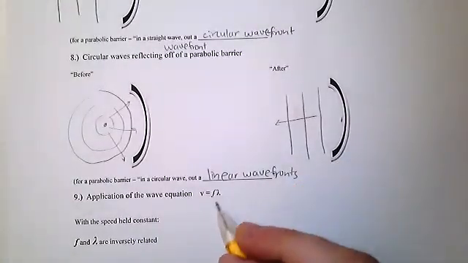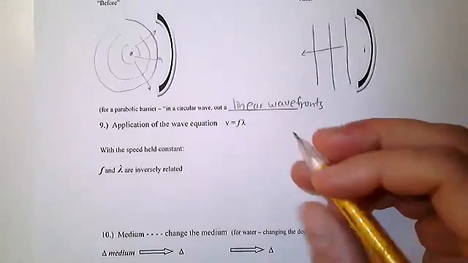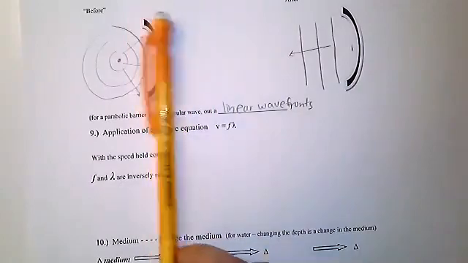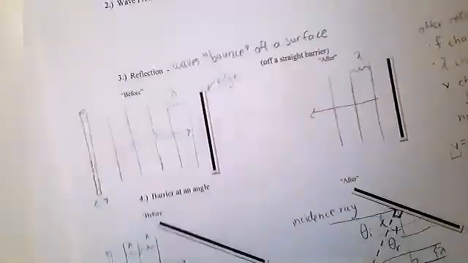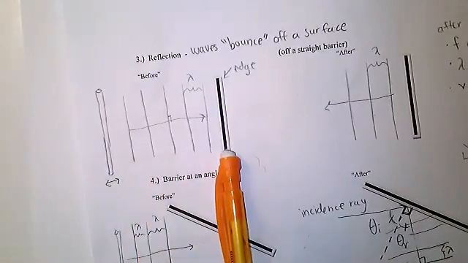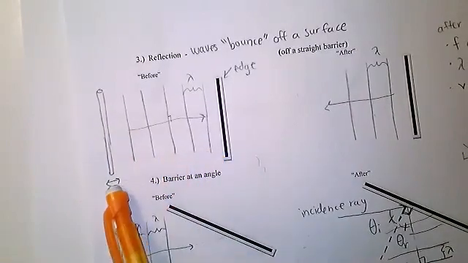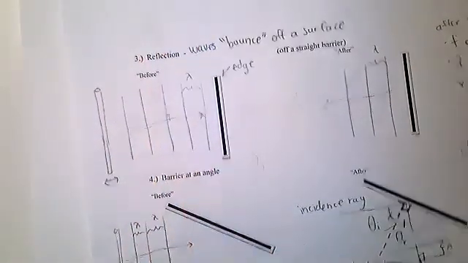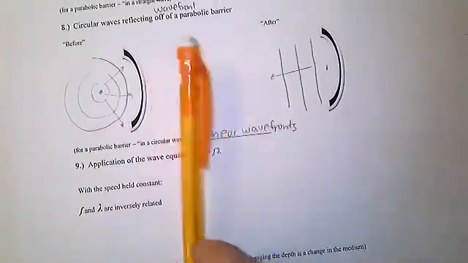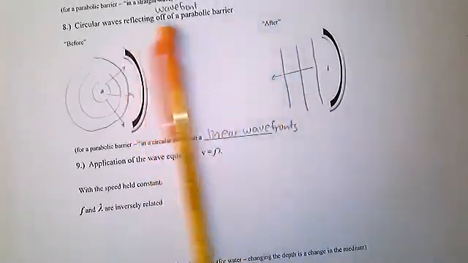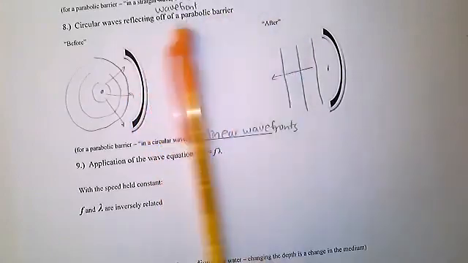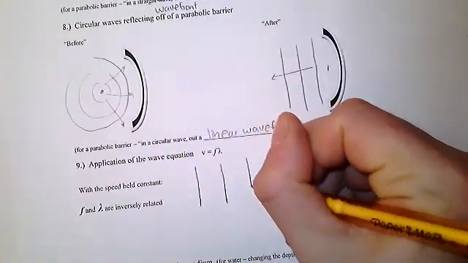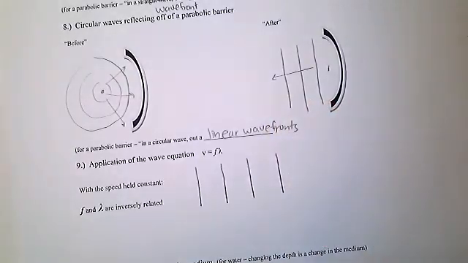Now, let's think about this. Let's apply this equation to what we saw in our ripple tank lab. Now, let's imagine that I'm just trying to generate these initial waves that we made when we just vibrated our wooden dowel back and forth in our ripple tank. And let's say that I'm just very slowly vibrating my wooden dowel back and forth in my ripple tank. That's probably going to create these linear wavefronts that look something like that.